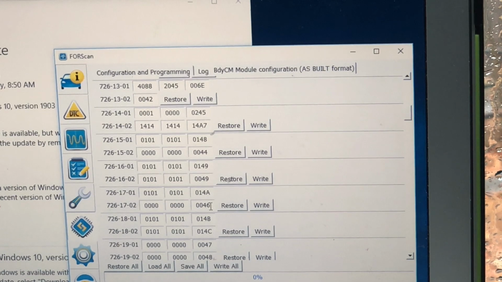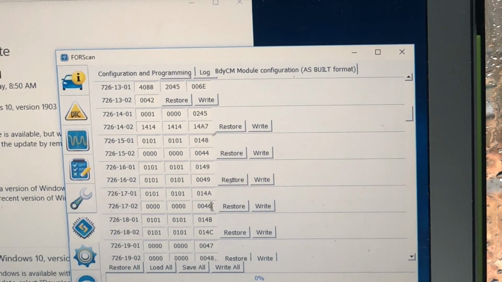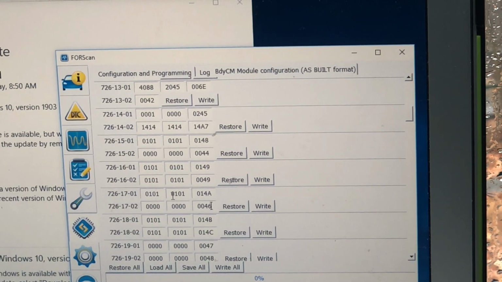Okay, so we're going to change the global window setting. What it states is that in the BCM, you need to go to that module and go to 7261701. And that first column should read 0101, second column 0101.